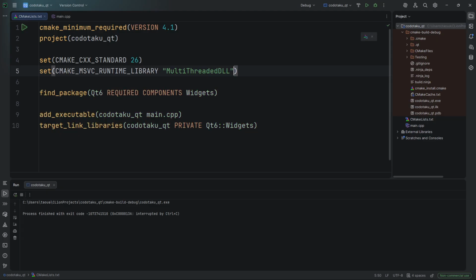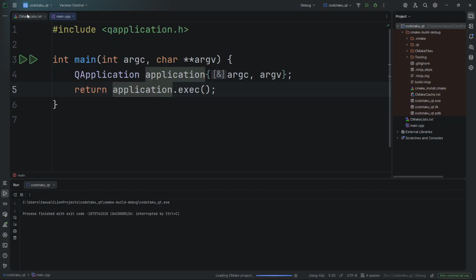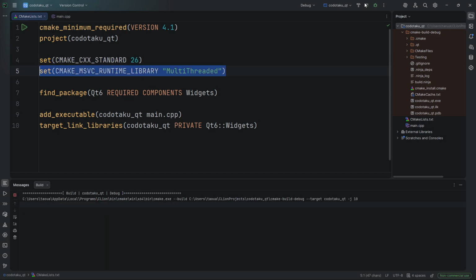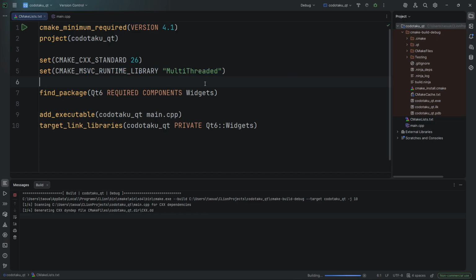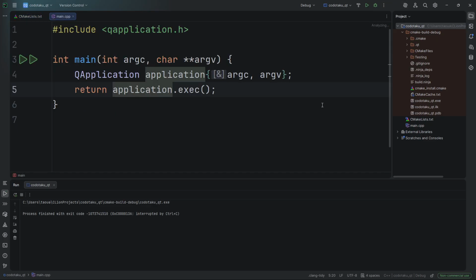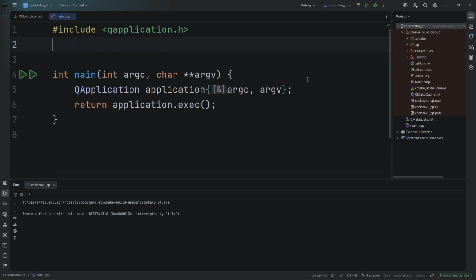I mean, this one seems to be working for me for some reason, or just MultiThreaded, either way. I'm not sure, but sometimes when you do some weird things, this actually becomes required for some reason. It's very strange, like the Windows linker, very, very strange. But this seems to work for me. So that's great.